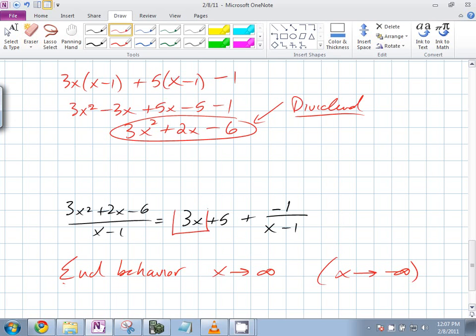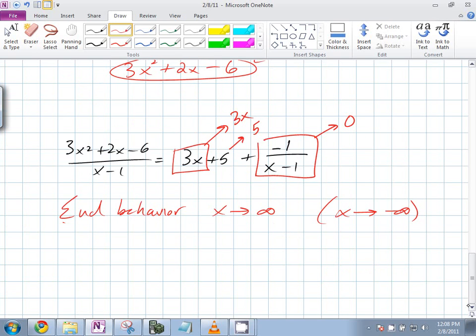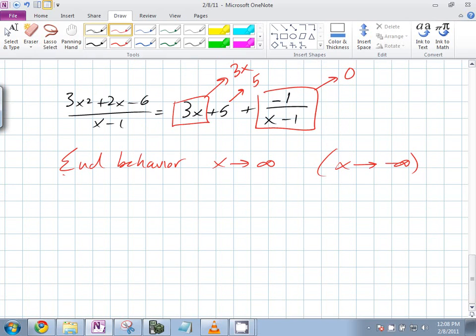What happens to 3x as x gets huge? It gets really big. It's 3 times the big number. What happens to 5? Nothing. What happens to this as x goes to infinity? It gets really, really small. It gets infinitely close to what? What is the limit? Oh, it is 0. What we just found through logic, and this is big kid math language, you'll use this terminology over and over again next year if you take any form of calculus.